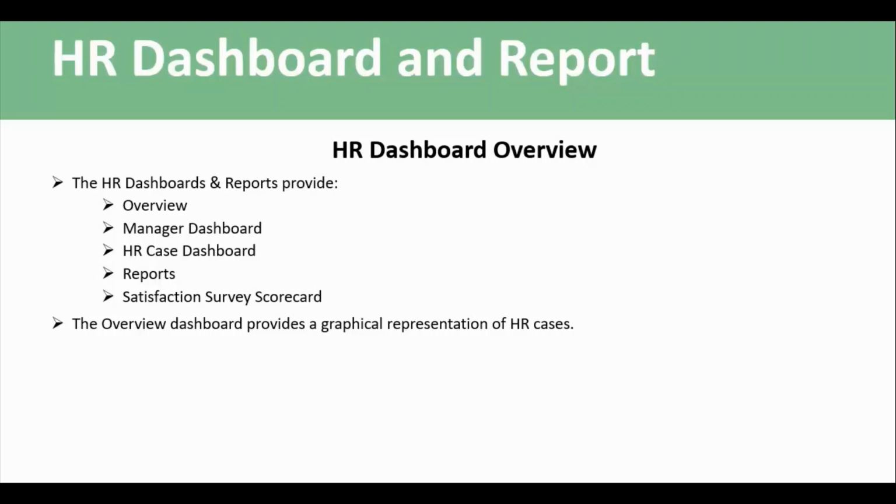HR case dashboard, we want to see the HR case dashboard. That means we want to see how many active tickets we are working on. Suppose that I want to see the particular dashboard. On that dashboard only the active HR cases are visible with certain conditions. Like I want to see how many active cases are related to P1, critical priority, how many are P2, the normal priority, how many tickets relate to a particular topic category like payslip, how many HR cases are related to the hiring initiator, new hiring. So it's totally depending upon the HR cases dashboard.